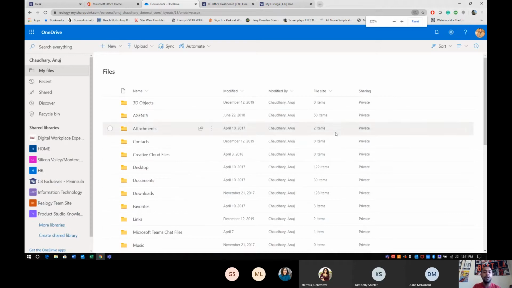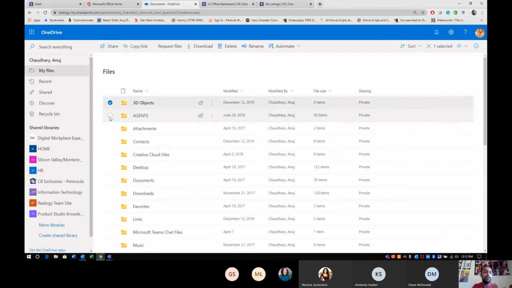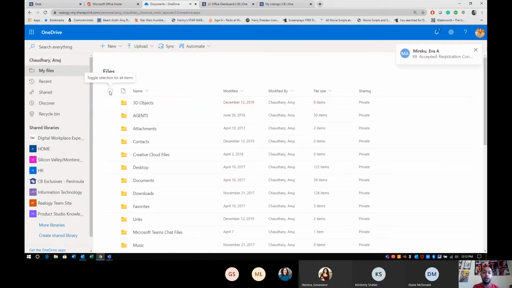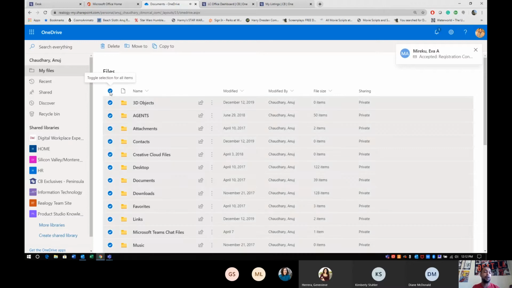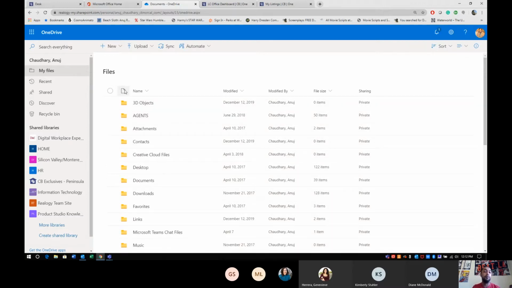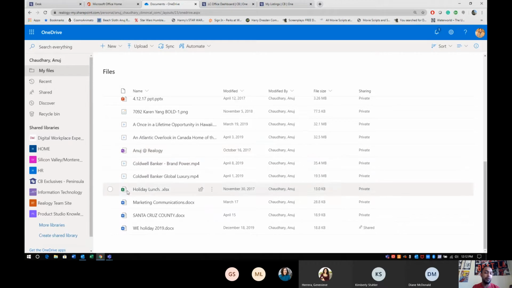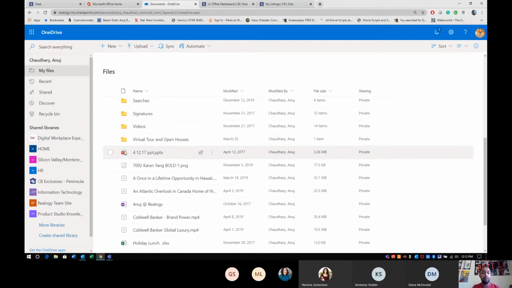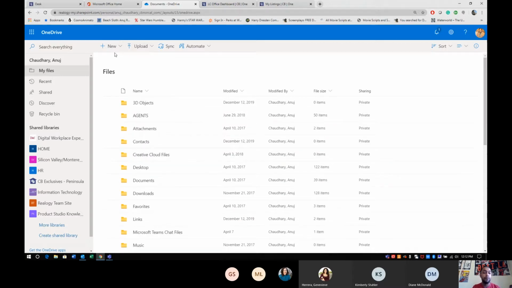You've got all of your files that are in the system laid out right here on this main landing page. You will see a select option where you can select files to edit, download, delete, rename, group, etc., just like you can in any kind of software. At the very top, you've got a select all, which will select all. You've got a file type. These are all folders, as you can see here. And then I've got some, like your computer, the ones that are words look like Word, Excel. That's a note. PowerPoint, all of that good stuff is like it should be.